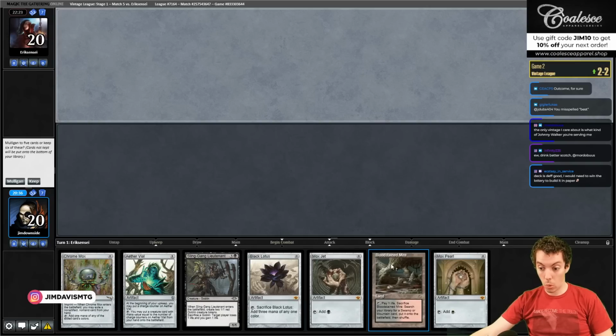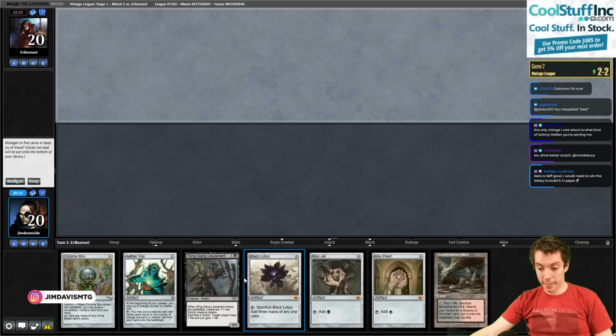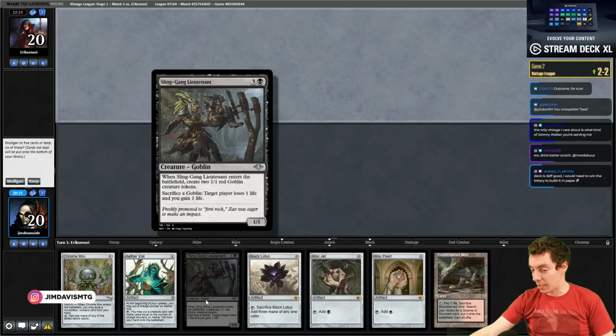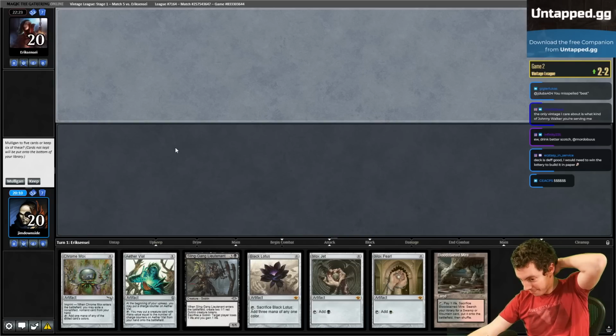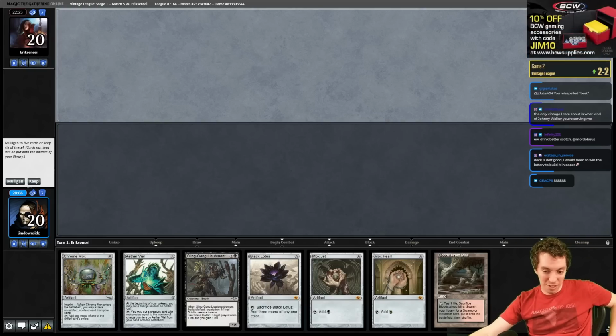Just when I thought I was out, they pulled me back in. This hand's actually terrible. It looks so cool, but this hand doesn't do anything. The Vial's sort of worthless. It can cast Sling Gang on turn 1, I guess. But that's not even good. So I guess we're going to 5, and I don't think we can keep this hand. Right? Yeah, I'm just gonna go 5, sure.